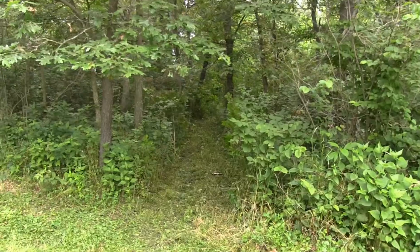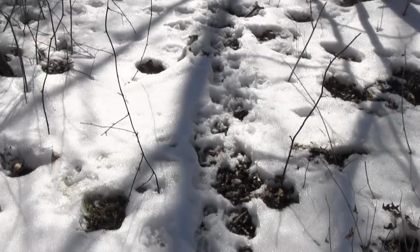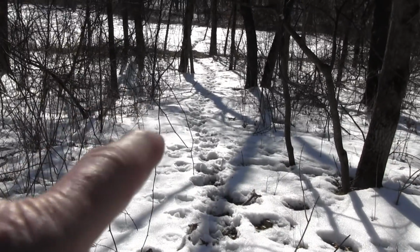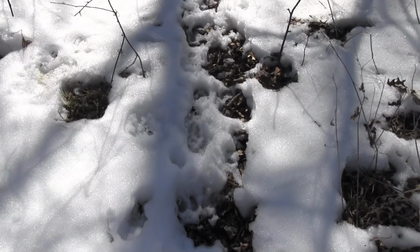Yeah, I want to show you something of interest. I can't remember what year it was. It's probably been at least 6 years ago that I had my little blue Ford tractor in. It was a real cool day in July. And I mowed this trail in, and it's been here for, I know 5 years, if not 6. But I just want to show you what it looks like today. Yeah, this trail is running north-south. And you can see how they really trailed up on it, and numerous sized tracks on this trail.